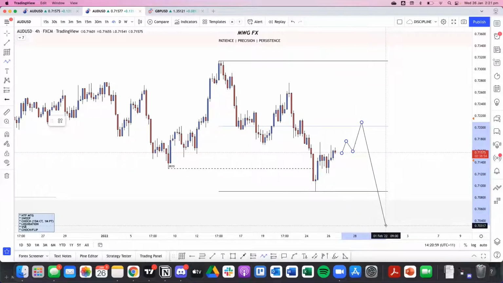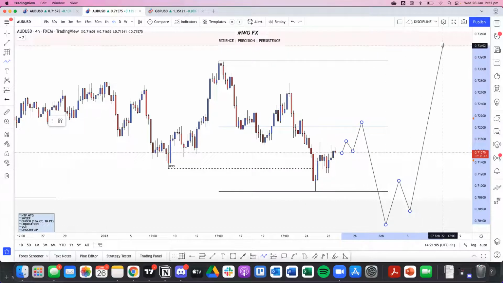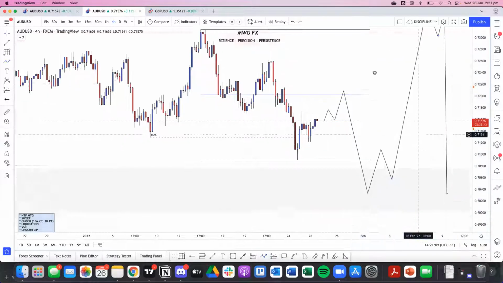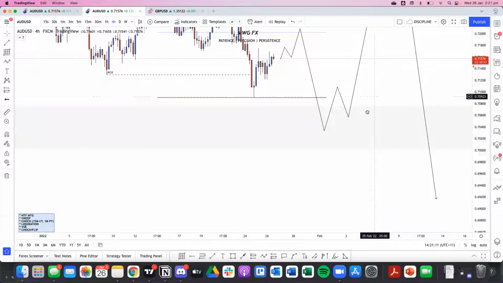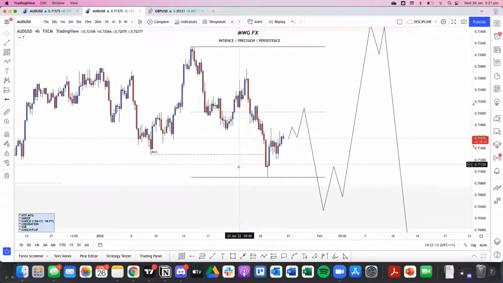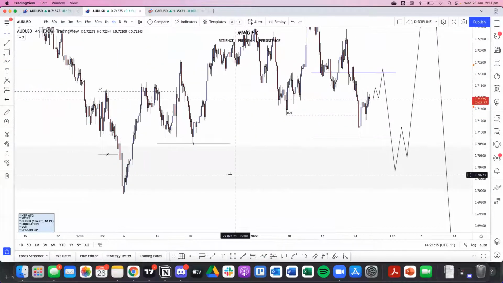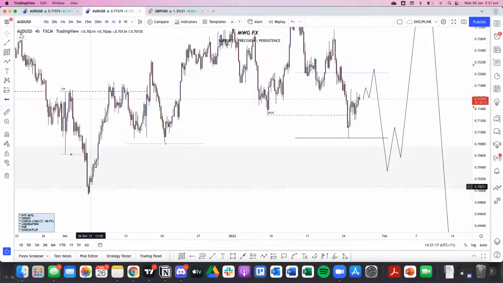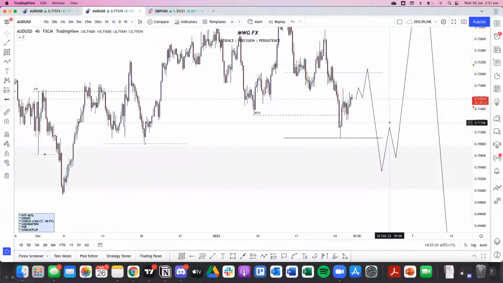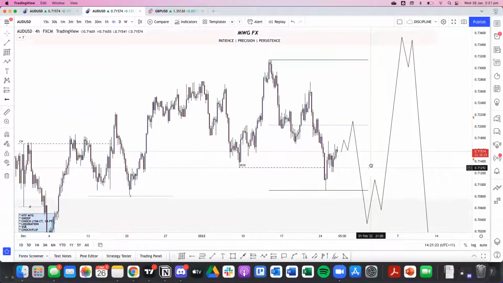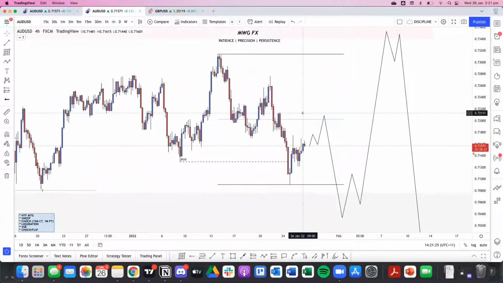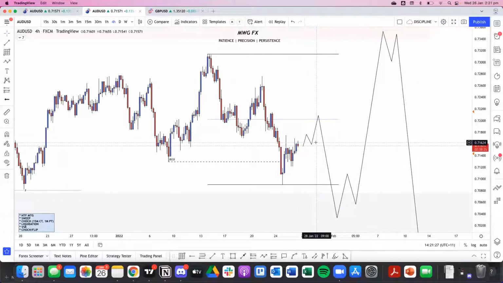to then see continuation into this demand, at which point we'll wait to see price's intention, because we really cannot say whether price will remain bullish to retest this and then return further down, or if price will just fall straight through this demand. Okay, there are going to be orders that need to be filled in this area, so there will be a reaction. Whether the reaction is strong enough to push price all the way back up to supply is yet to be known. We'll just have to wait and react to see how price acts at those levels.